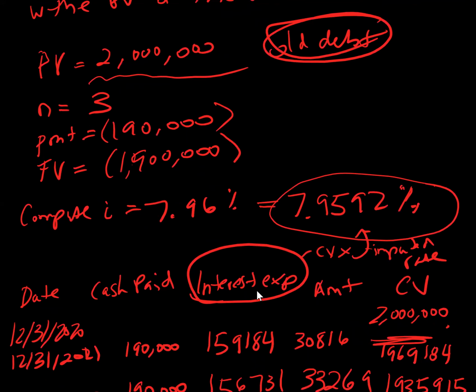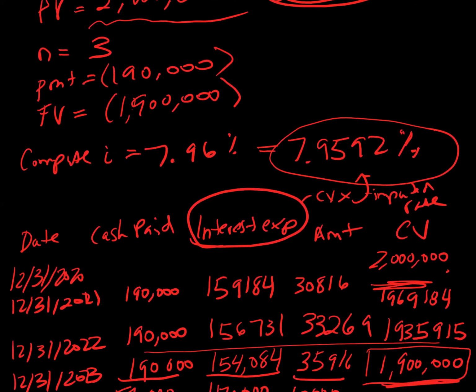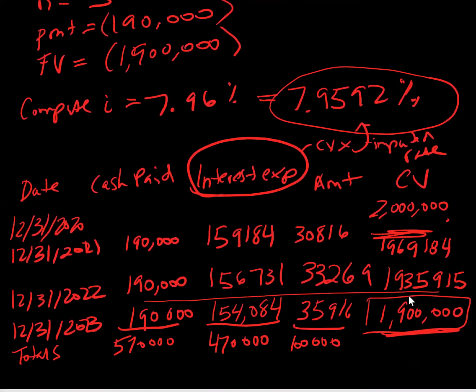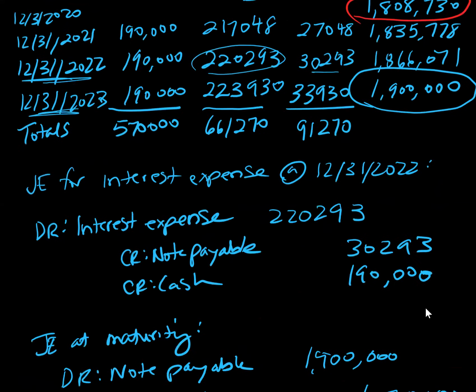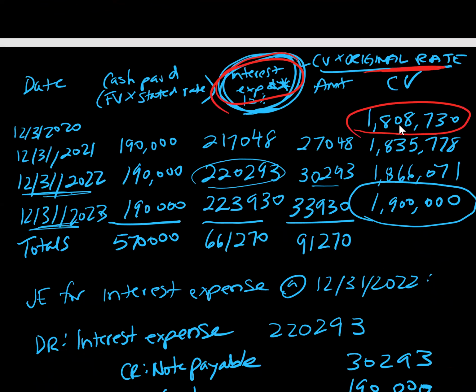So because we didn't record a gain through the income statement, the debt, even though it was the new debt, was still recorded on the balance sheet under ASPE at 2 million on day one, even though we know that we only owed Red Bank 1.9 million at maturity. And then the premium was amortized down so that the debt was still on our balance sheet at 1.9 million at maturity. Same thing with IFRS, but what we were doing here is that we were amortizing a discount. So the debt still ended up on our statement of financial position at 1.9 million at maturity. So we got to the same place there.